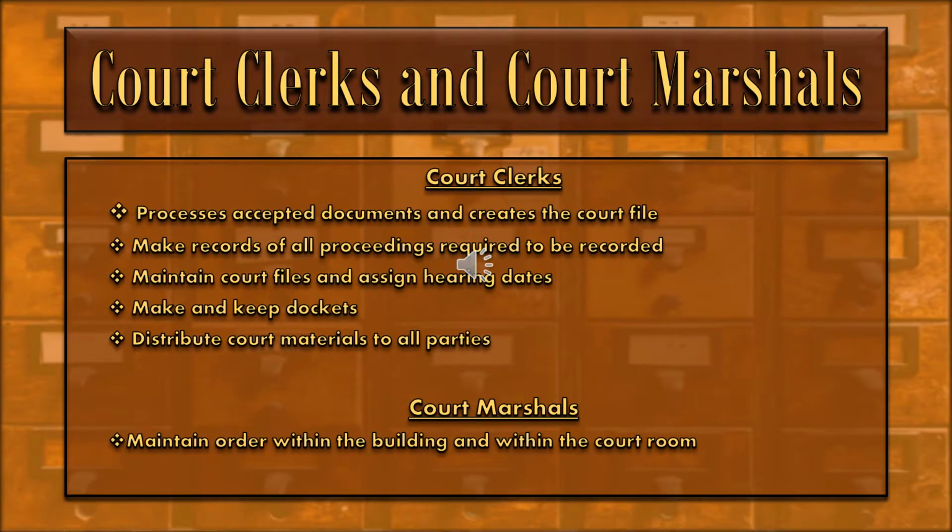Court clerks process accepted documents and create the court file. They make records of all proceedings required to be recorded, maintain court files, and assign hearing dates. They also make and keep dockets and distribute court materials to all parties. Court marshals maintain order within the building and within the courtroom.